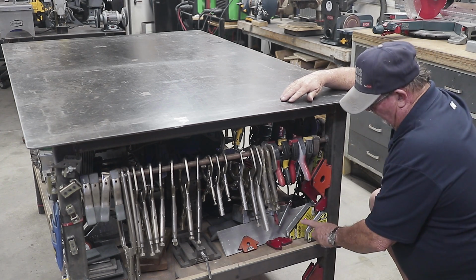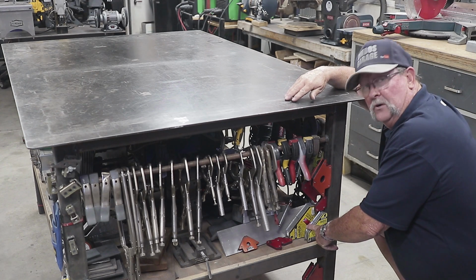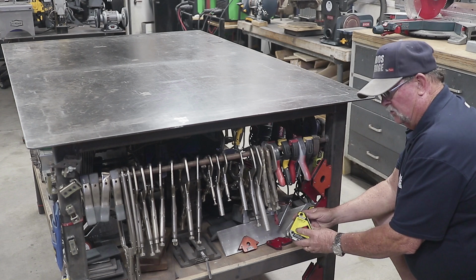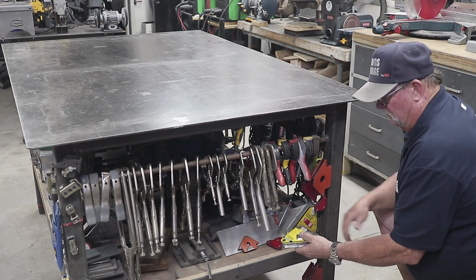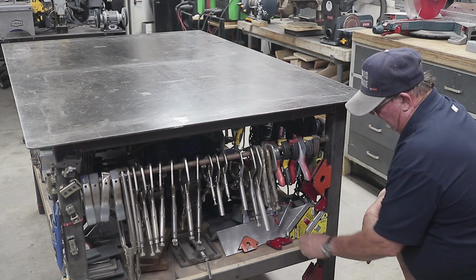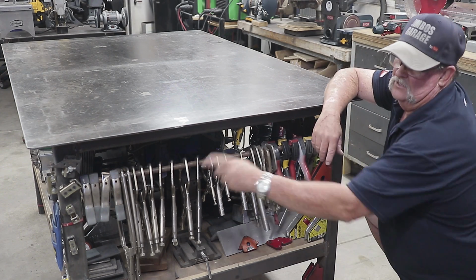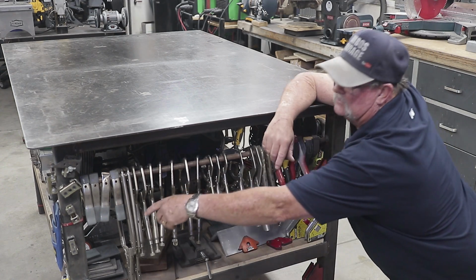They work well. I also have some Strong Hands, a little bit more pricier, but they're a little bit nicer. They got on-off switches right here, which make it pretty convenient. And so I've got these. And I also have some on this side over here. I don't know if you can see it.